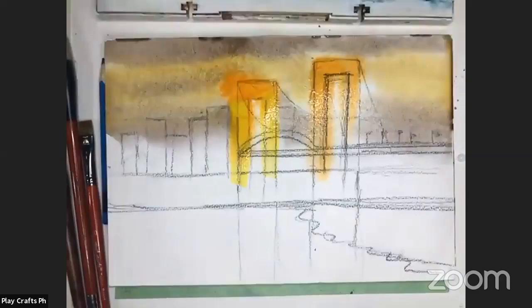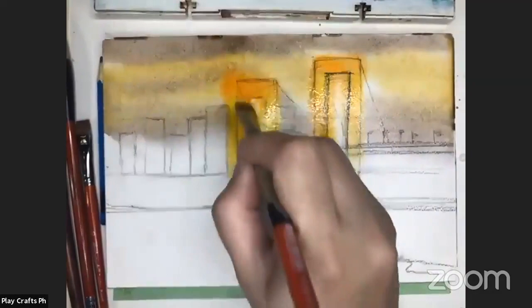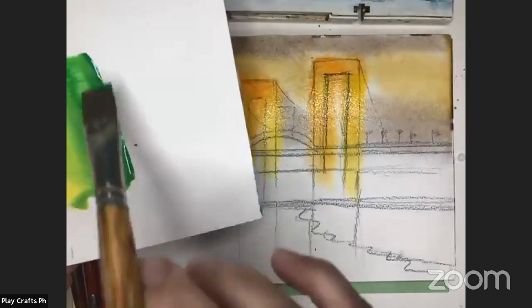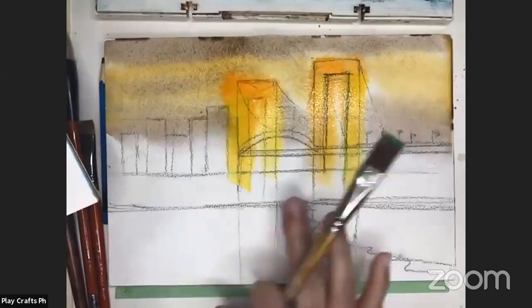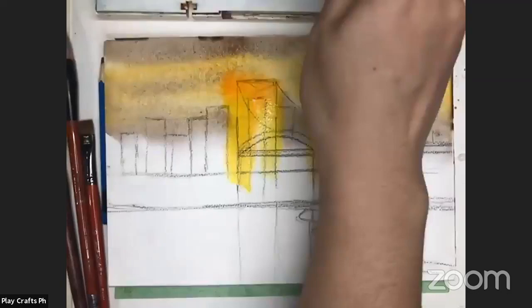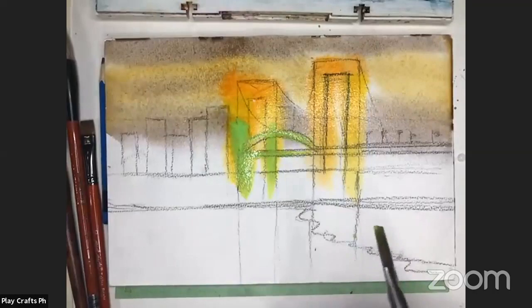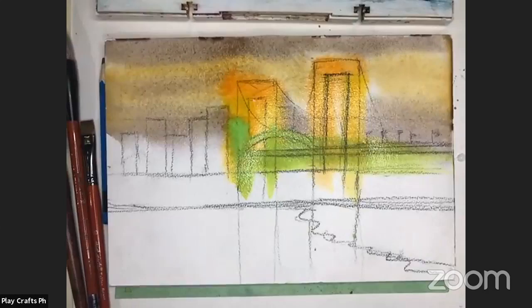And then put your yellow. I'm placing yellow. More yellow. Okay. You can also put now your yellow green. I do this really very fast because I'm chasing the wetness, no? I'm trying to take the opportunity while the paper is wet. So this is yellow green. I am mixing lemon yellow and my mid green. So if you have your yellow green, very nice. See how opaque it is. But I want this on the bridge as well and on the background. So I'm going to put yellow green all over there. So I'm placing yellow green.